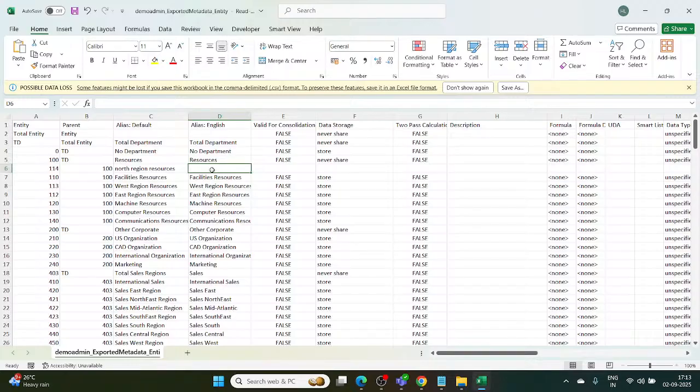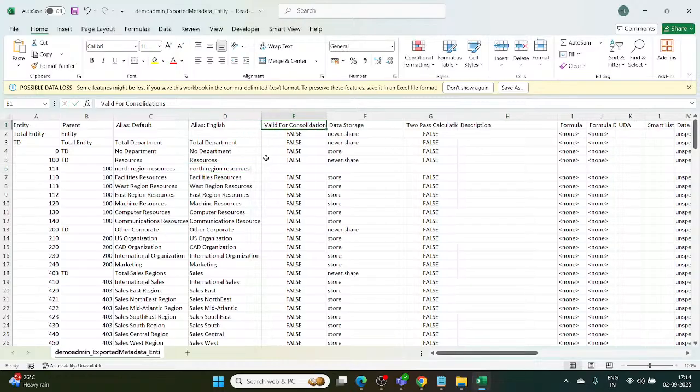So for the alias we can give the exact name, north region resources. Here you can see, and the rest of the things will remain the same.